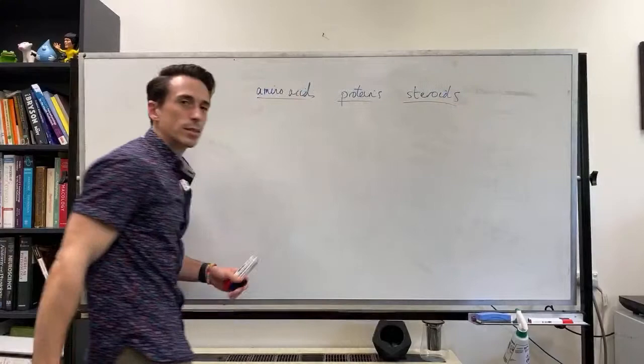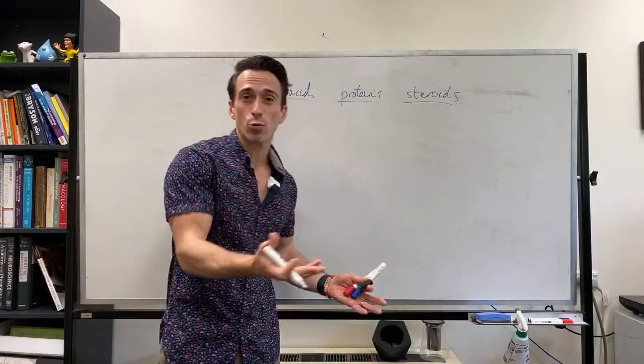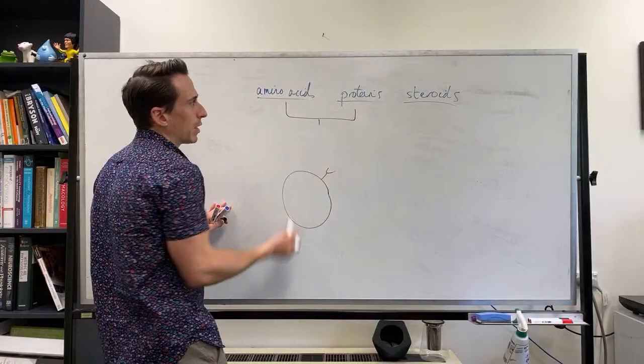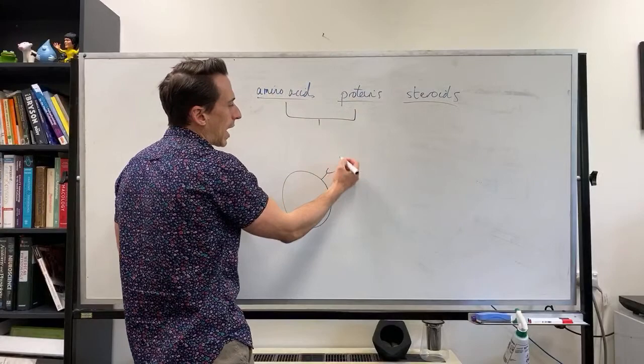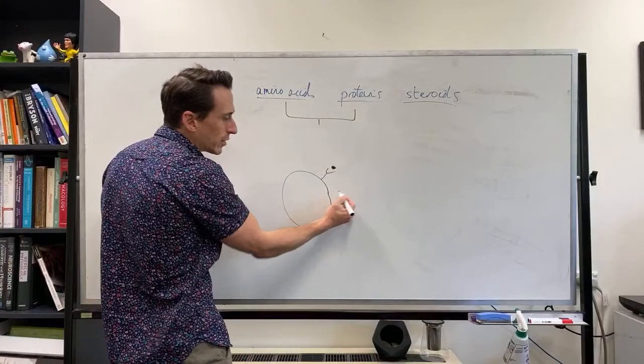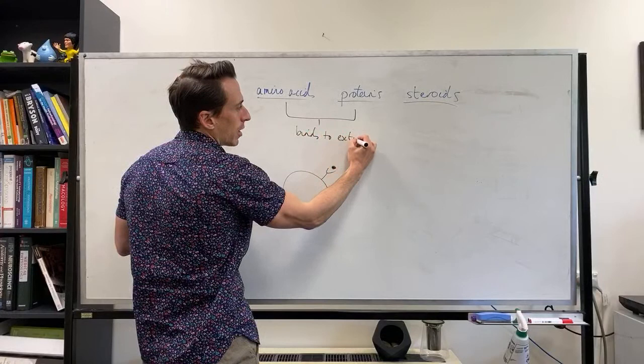All right, here's the thing. When we look at the way that they bind to their receptors, because obviously they're chemicals, in order for a chemical to have an effect, it must bind to a receptor, right? Amino acids and proteins, if here's a cell that has a receptor for one of these hormones, it's either an amino acid-based hormone or it's a protein-based hormone, doesn't matter. What's going to happen is that it needs to bind to a receptor on the outside of the cell. And the reason why it needs to bind on the outside of the cell is because amino acids and proteins, they can't freely move into and out of the cell. So in order for it to tell the cell to do something, it must bind to a receptor on the outside, extracellular receptors.